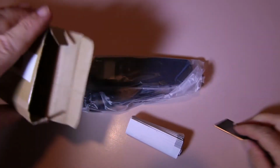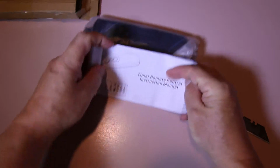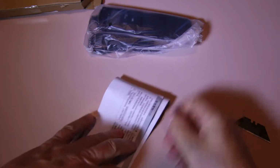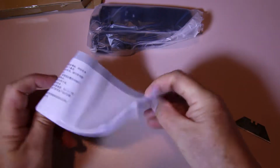Here it comes, nothing else in the box. Oh wow, it has a pretty big book, owner's manual, I guess. They rolled it, so it's not going to be easy to read. We need to undo this rolling.